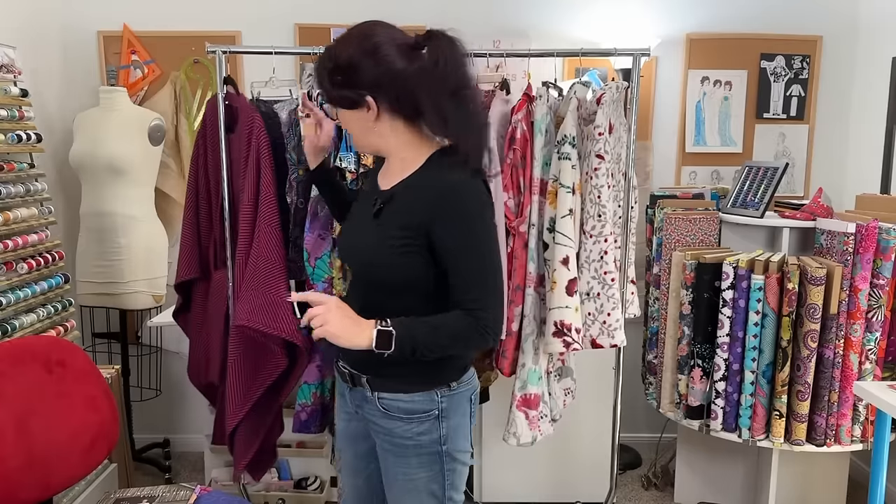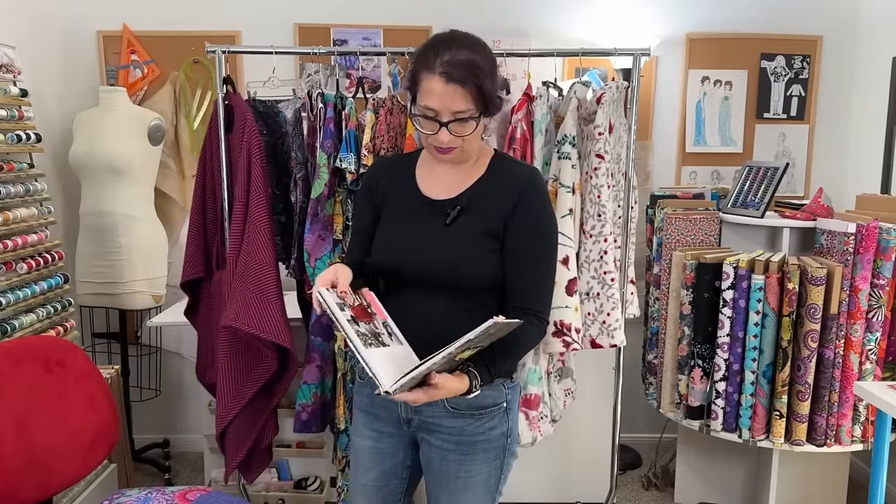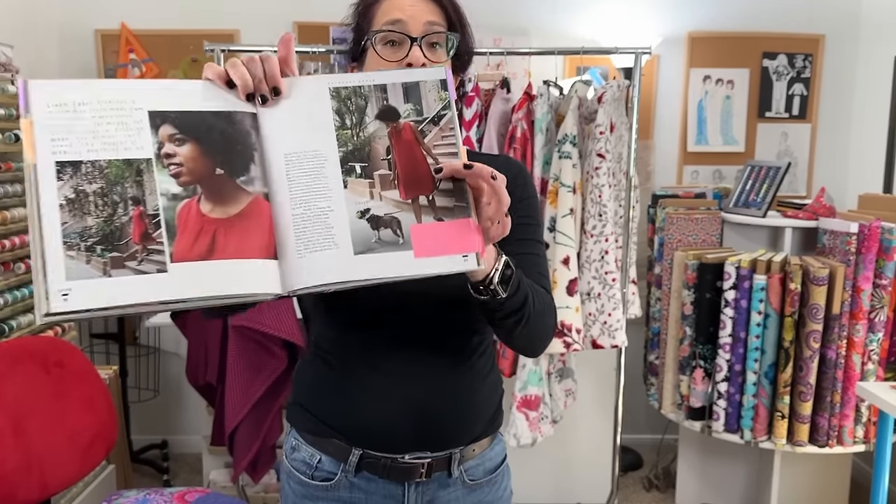Despite the fact that that skirt did not work out, I thought let's try another pattern from this book, maybe it was just me. The next pattern I tried was making this dress, and first I made it in a muslin — I have a whole video about that if you want to check it out. It was a disaster. Not that the muslin didn't come out right, but the style of the dress looked horrible on me. It basically looked like a sack.